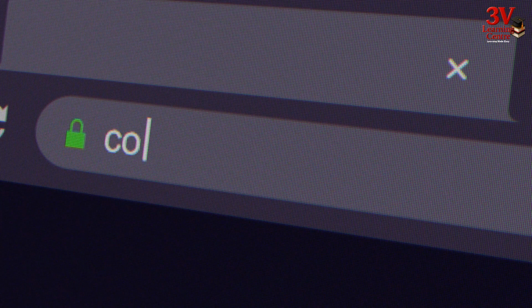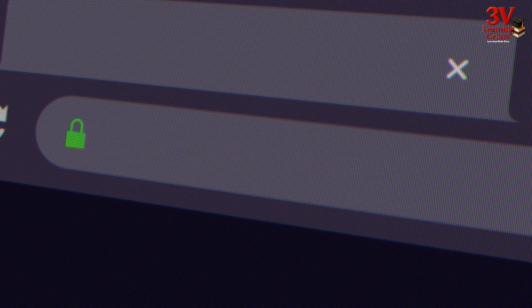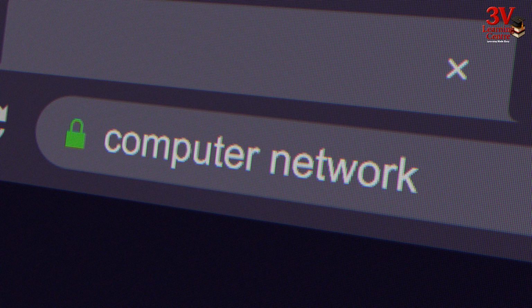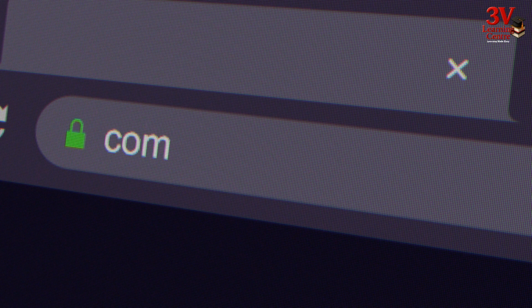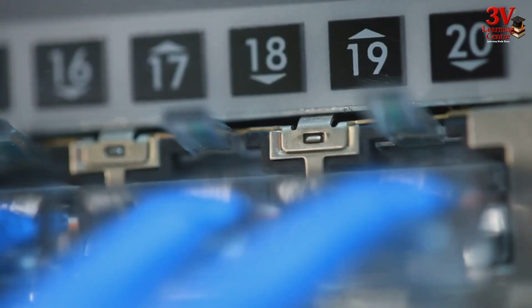Now let us talk about the second and more modern method, the Layer 3 switch, also called a multi-layer switch. Remember how we said a regular switch operates at Layer 2 and cannot route between VLANs? A Layer 3 switch breaks that rule. It can do both. A Layer 3 switch is essentially a switch with routing capability built directly into the hardware. It can forward traffic at wire speed the same way a normal switch does, but it can also look at IP addresses and route between VLANs, without needing an external router.